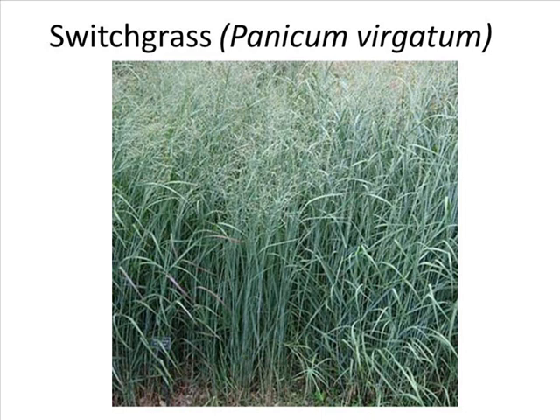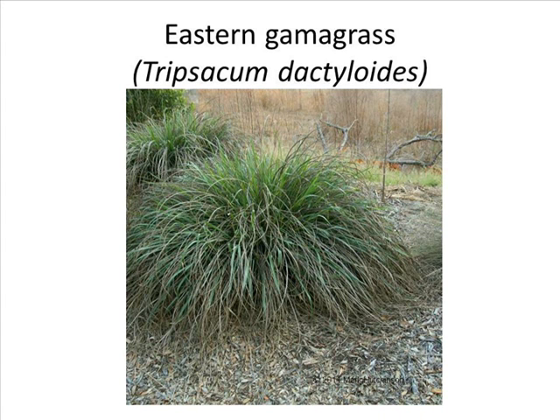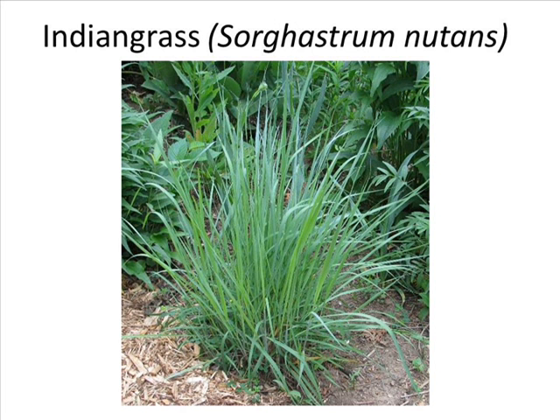Switchgrass has a very high yield and high wet site tolerance but is difficult to establish and manage. Third, eastern gamagrass is extremely palatable to all livestock and tends to be overgrazed because of selective grazing. It has a higher leaf to stem ratio than other warm season grasses. It is highly productive for grazing or forage, with very high yield and palatability, but has a very low dry site tolerance. Fourth, indiangrass is highly used for erosion control. It has high forage quality when green and fair quality when mature, with high yield and palatability, and is easy to establish and manage.